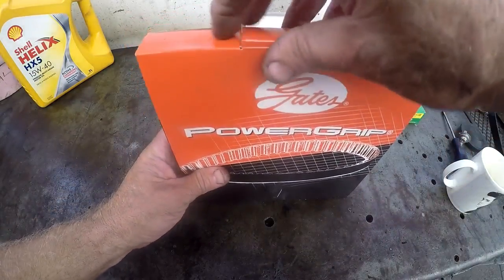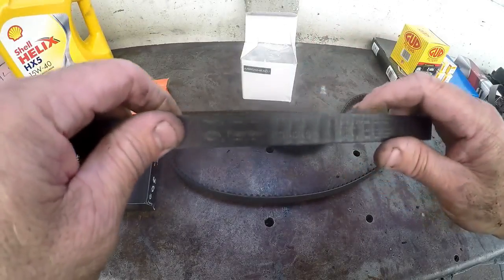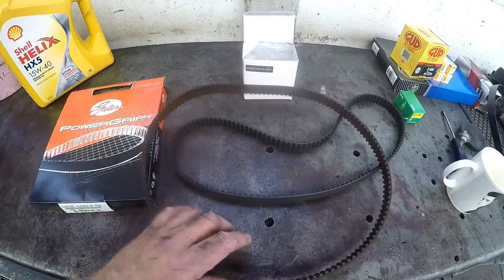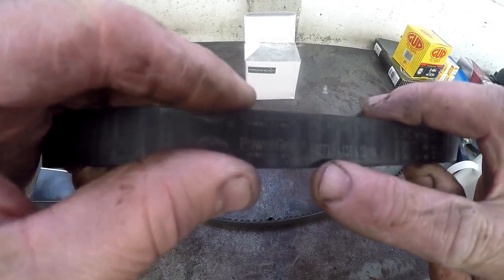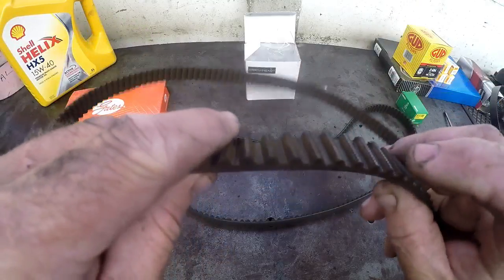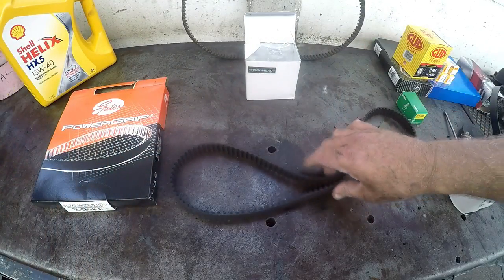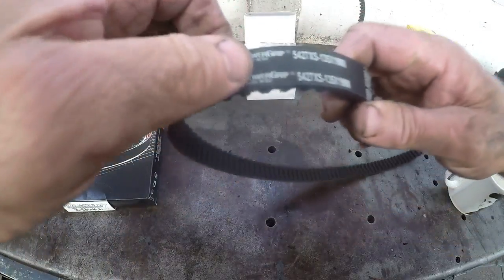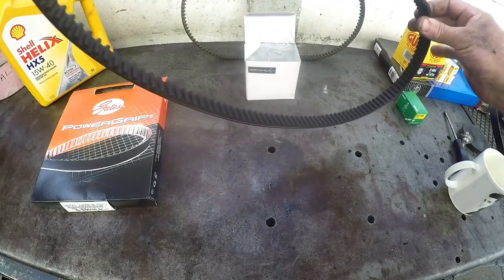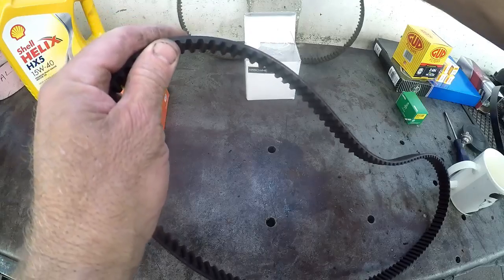You always have to make sure that your new belt is the same as the one you've taken off. If you can read the markings on your old belt, it will give you an idea of how many teeth the belt has. You can see this mark here — it gives a number: 135 by 19. That means 135 is the number of teeth the cam belt has, and 19 is the thickness. So it is 19mm wide with 135 teeth — that is the old belt. Now we pull out the new belt and take a look at its markings — it is also 135 by 19, so we have the correct belt. You also check the profile of the teeth to make sure they're not squared or rounded off too much compared to the old belt.